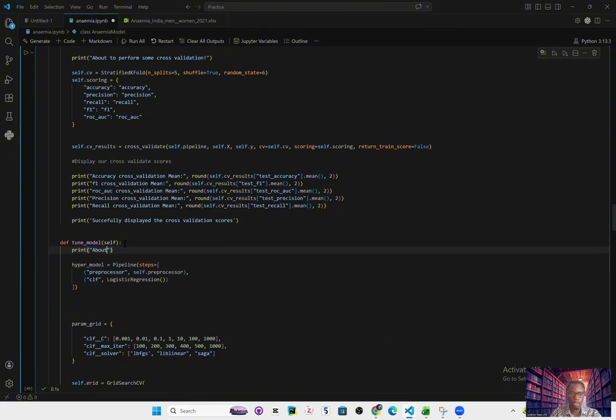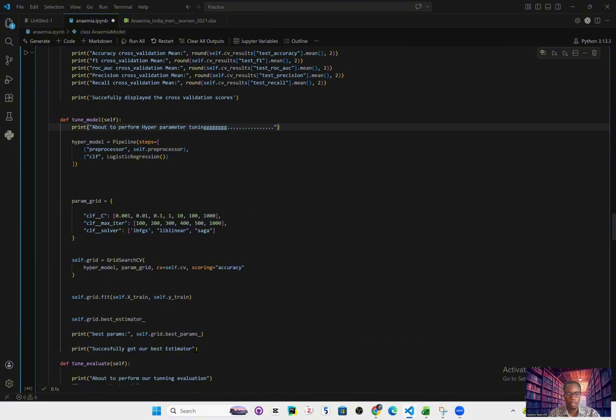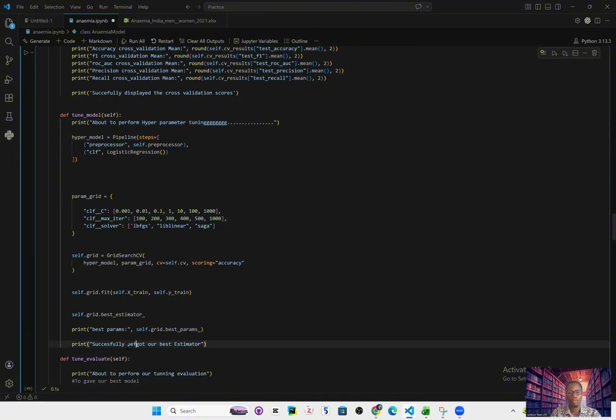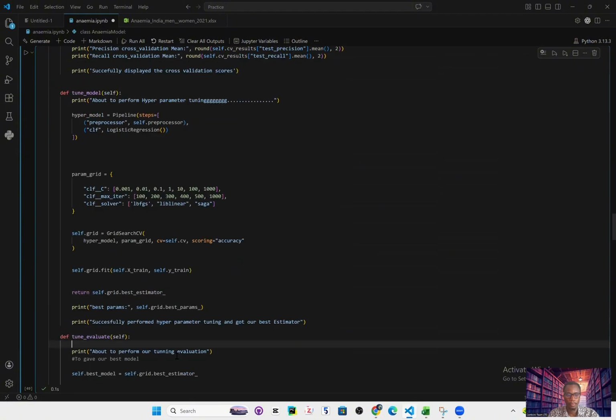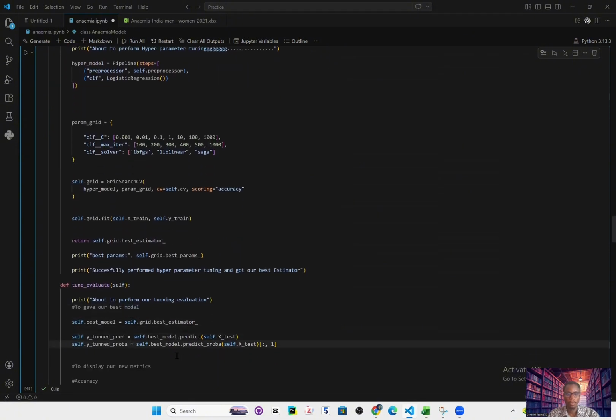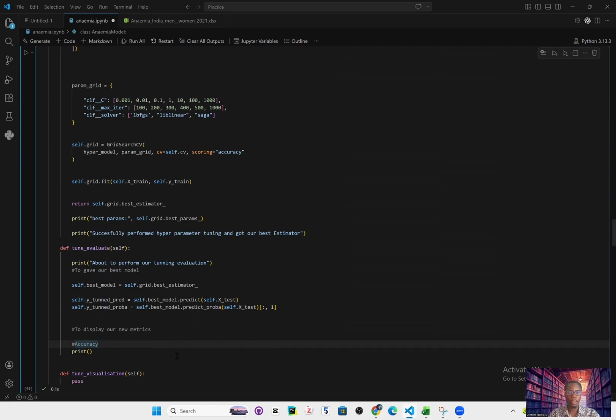Going to print about to perform hyperparameter tuning. Okay, and then we're going to see here successfully performed hyperparameter tuning and got our best estimator. Return self.grid.best_estimator_.